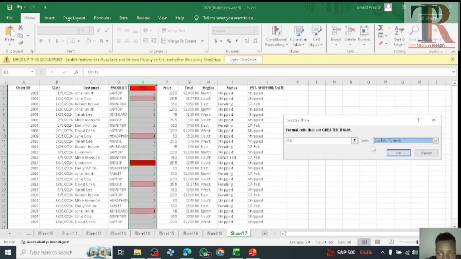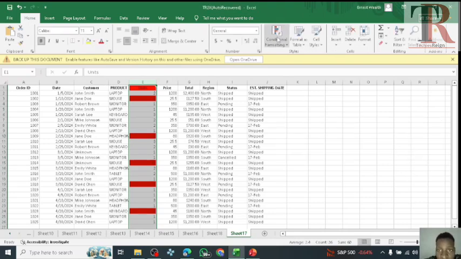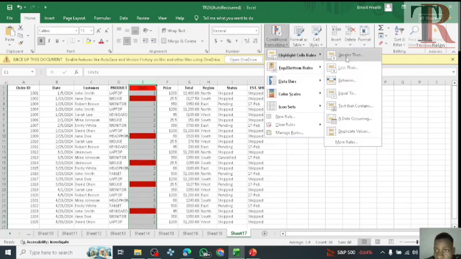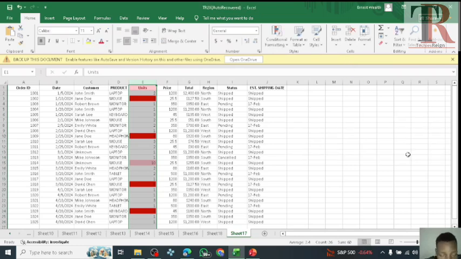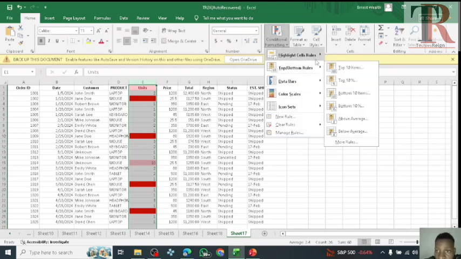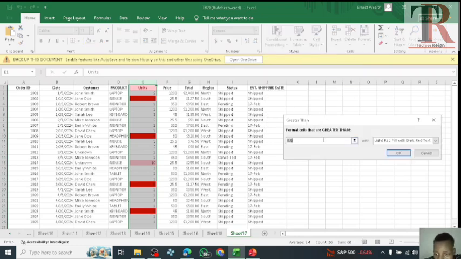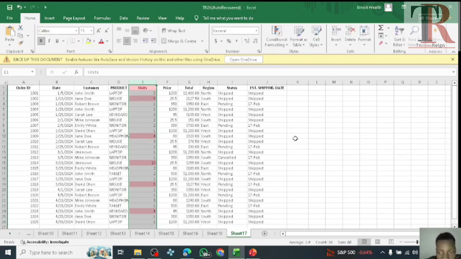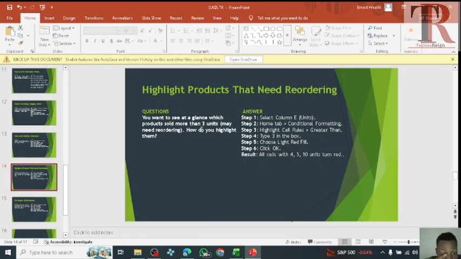Okay, this is for greater than 5, greater than 4 as well, and greater than 3. Or we can just leave it light red. I always forget to change this. So that we've gotten that, but we might need to reorder this, because we may need to reorder it. Yeah, it may need reordering.